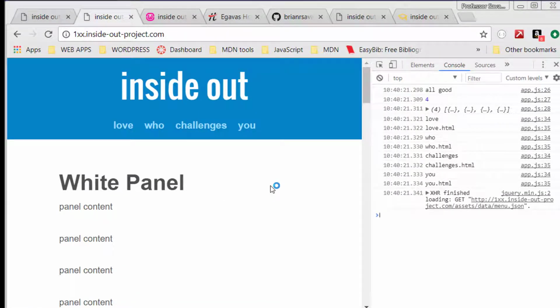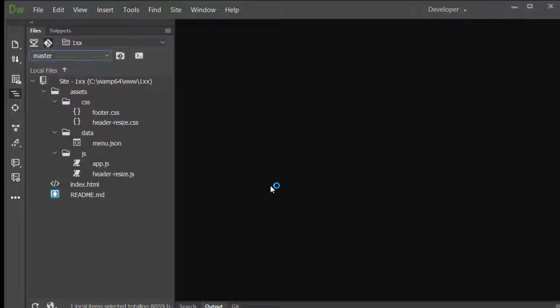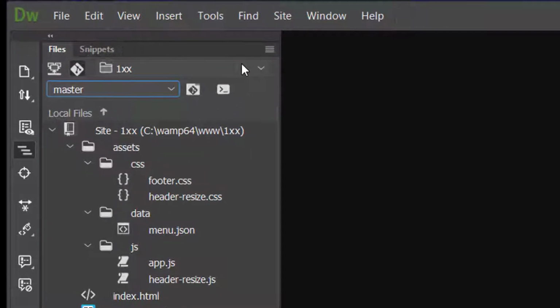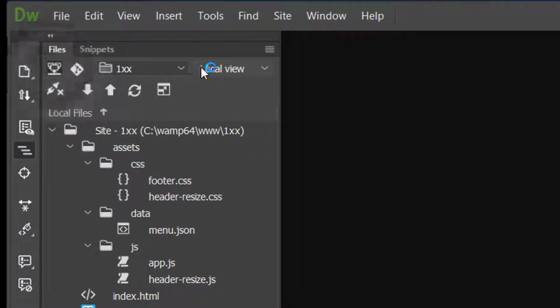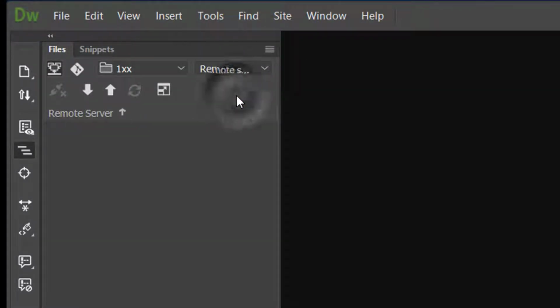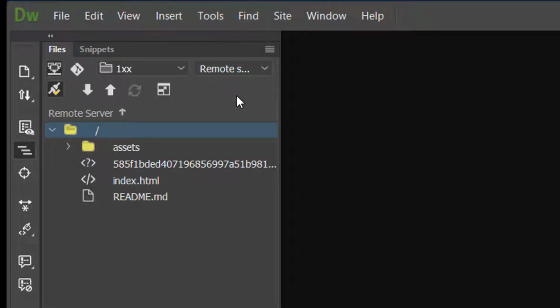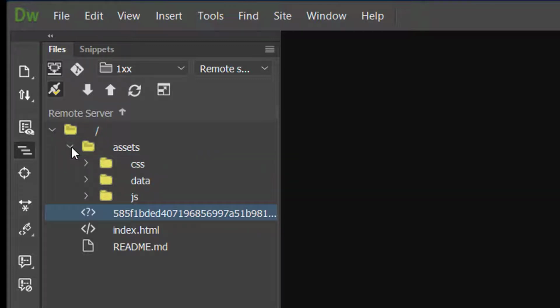From there, we want to go in and take a look. Again, in Dreamweaver, one of the things we want to do is click on the file system, go to remote. All looks well there. We have a wonky page in there. I would not worry about that. Actually, we'll probably end up deleting that.